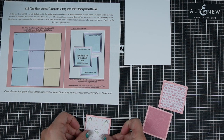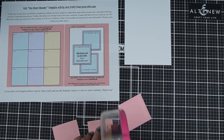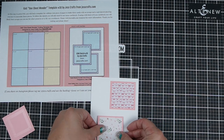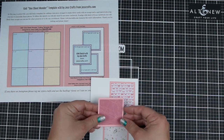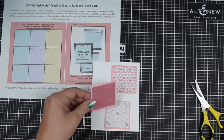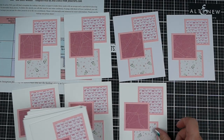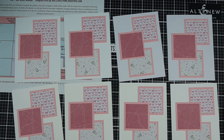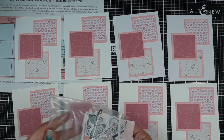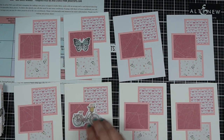Now I'm on to my next card, which is Paper Busting 6x6 number 30. All of these will be linked in the blog post so you don't have to write them down — they're PDFs you can download and print. Basically you cut your 6x6 piece of paper into a bunch of 2-inch squares and then make your cardstock mats 2¼ by 2¼. You'll see sometimes I'm taking random scraps of cardstock and placing it behind pieces as I glue them together — that gives a little bit more support so nothing gets lumpy and bumpy. I'm using scraps of cardstock created by cutting mats for other cards in this collection.